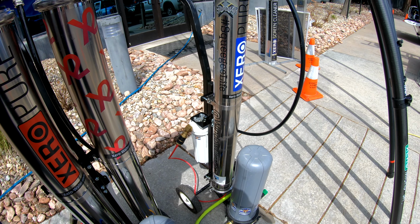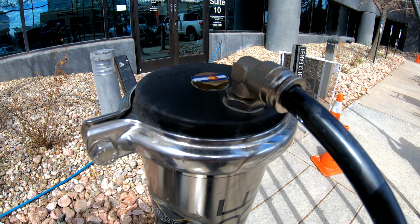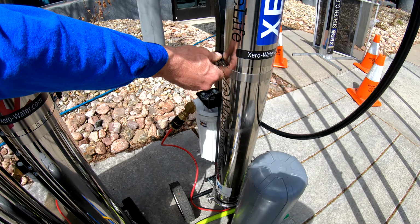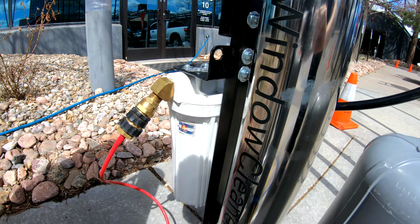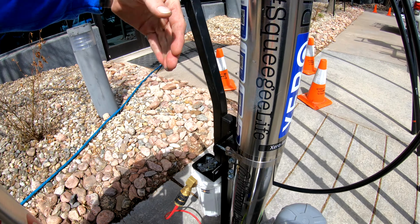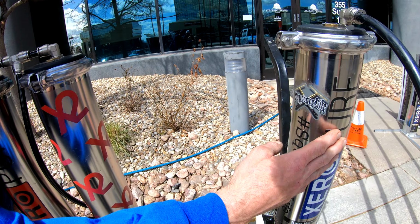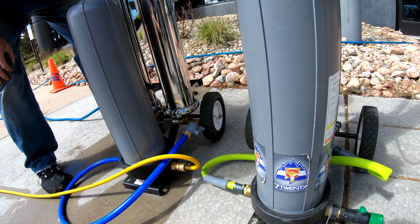Guys, this is quality right here. No cheap plastic fittings. This is a very, very high quality cart. This thing is very well made. Look at the clamps and the mounting clamps that hold the housings all on here. The actual cart itself, the wheels, the axle, everything about this cart screams quality. So then after your RO membrane and housing, you have your 4.5 by 21 inch DI vessel.